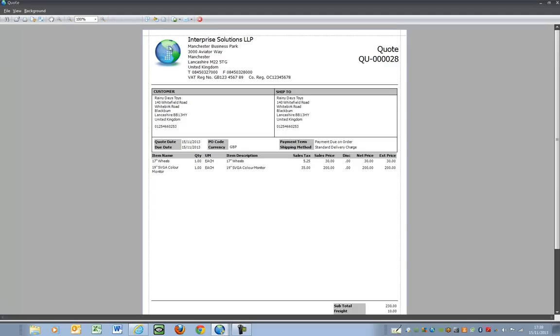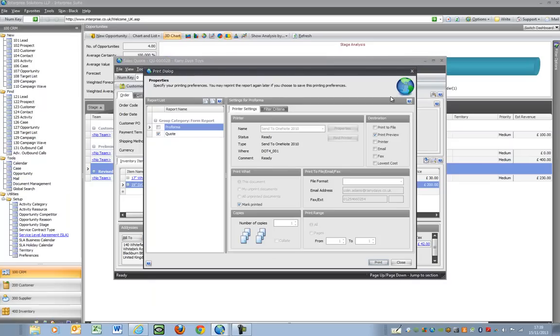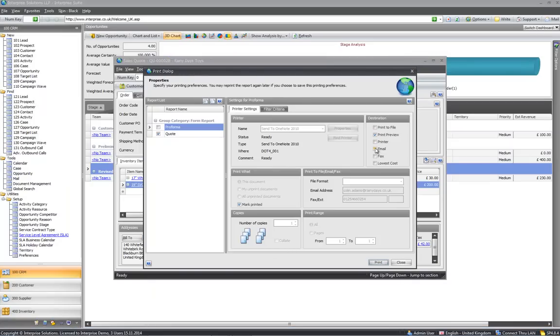So you can see it automatically puts your logo and address on. These boxes are all arranged and the layout's totally amendable. In here, obviously, if I picked email, it would email it. We've also got something called lowest cost route. So it would try and email it. If they didn't have an email address, it would fax it. If they haven't got a fax number, then it prints it off so you can send it. And it automatically puts the email address up from the actual contact on the actual quote form.